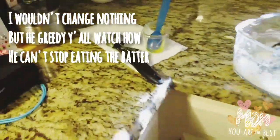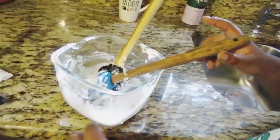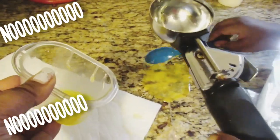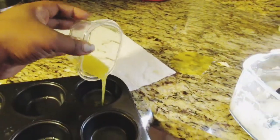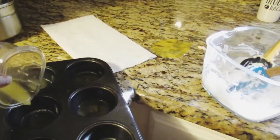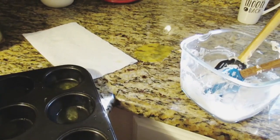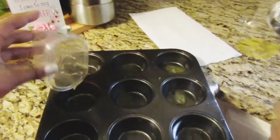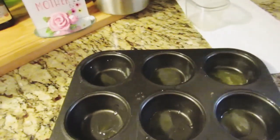All right, so are we ready to put our muffins inside of the tin? Yes. Oh, our butter. No, no, don't mess with it. Put that in the sink. Our butter. At least we have some butter. No, that's the mistake we did. Oh, yeah, no. Okay, hold on.